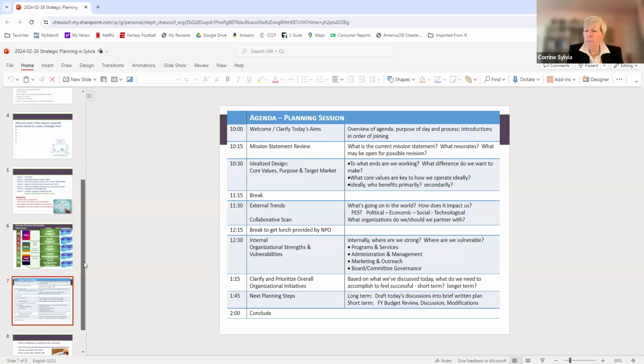This is important information to take in and think about, because your mission statement is very important. It's an important way to articulate very quickly who you are and what you do, what you want to accomplish. So it's real important to know whether that message is out there, is getting heard. Okay, so the external trends are very important.